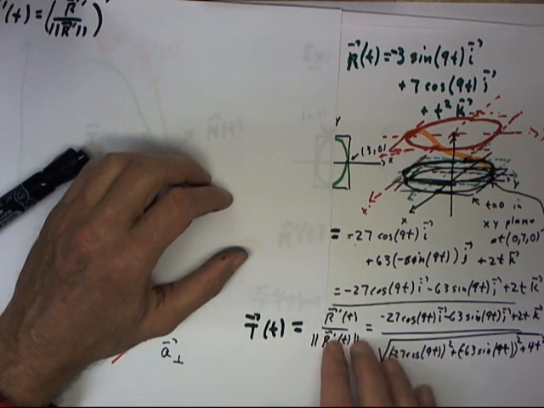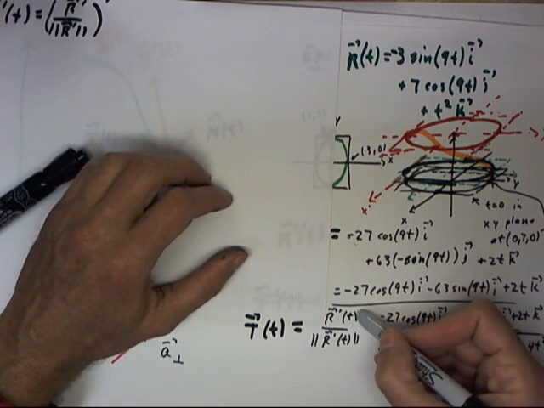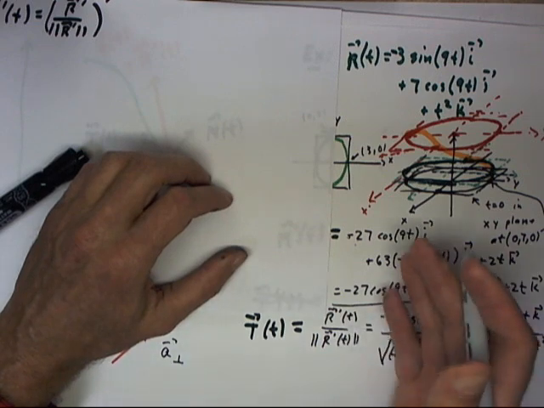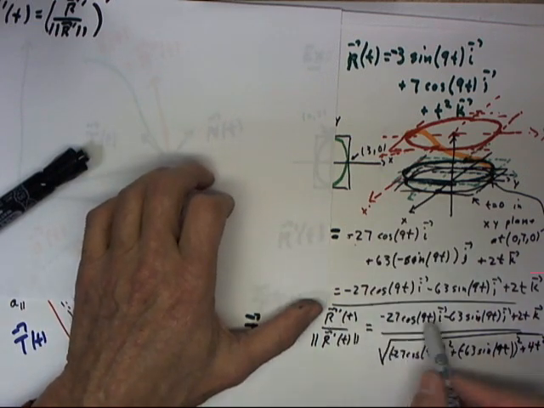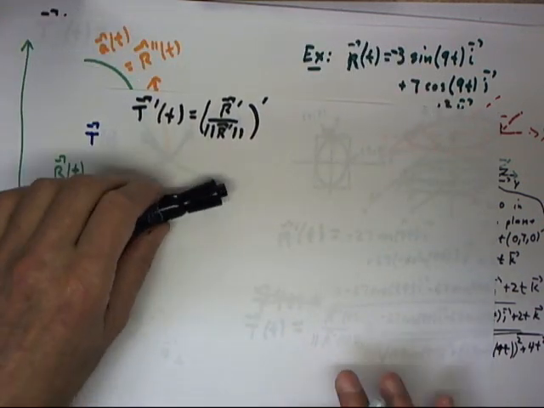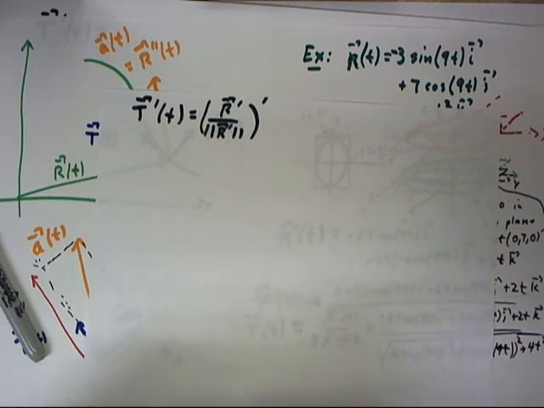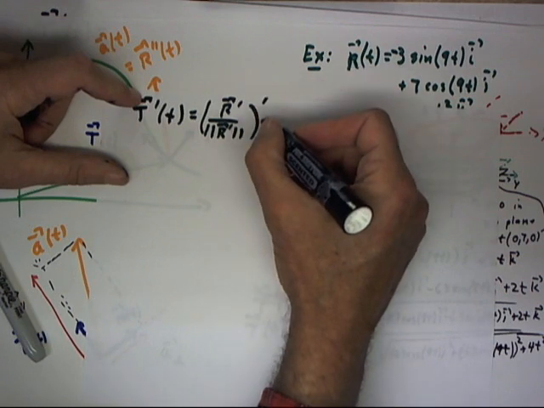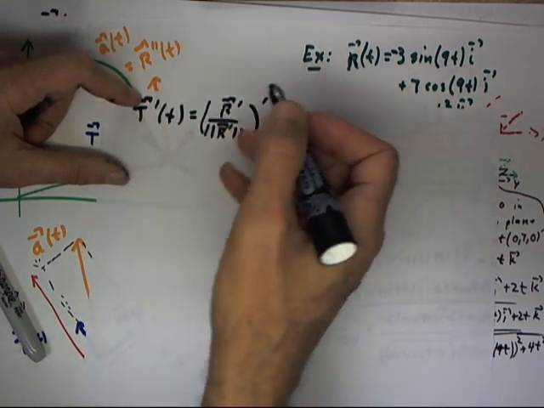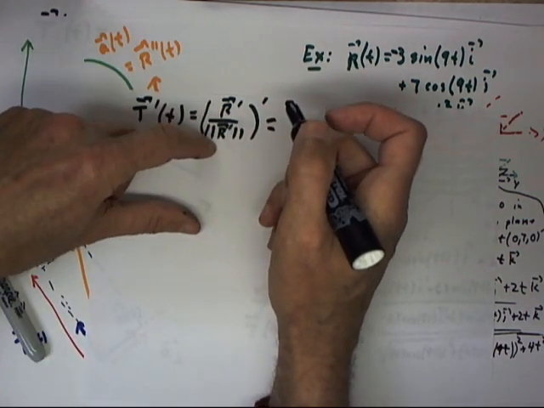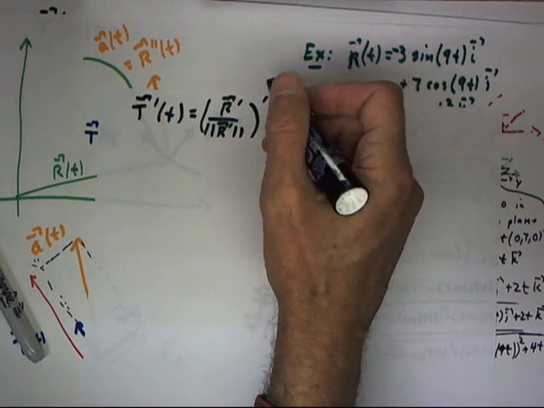Now, to take the derivative of this function, I'm going to come back to the form r prime of t over magnitude r prime of t, and just write down the derivative of this expression, understanding that r prime of t is the function that we've already obtained. So I write the unit tangent vector T prime of t is r prime over magnitude of r prime, applying the quotient rule, which does apply to vector functions, a vector function divided by a scalar function.